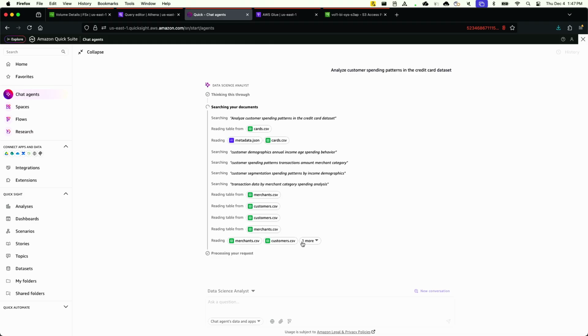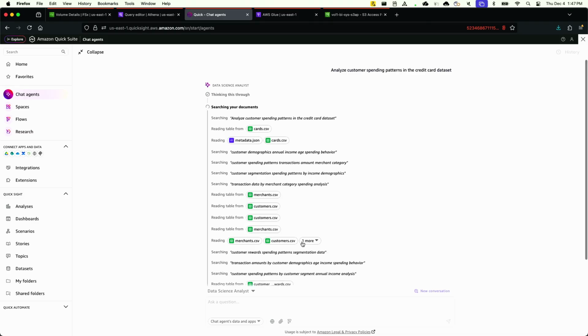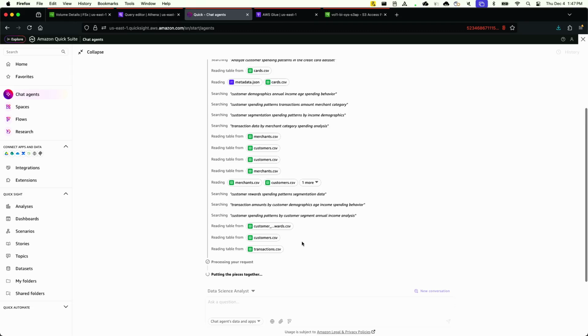Here it's reading some more data, again in the knowledge base. What QuickSuite is doing here, it has its knowledge base that's pointing to the S3 location, that is the alias, or the access point. That access point is attached to my volume, and QuickSuite is performing the S3 API operations to read the data.